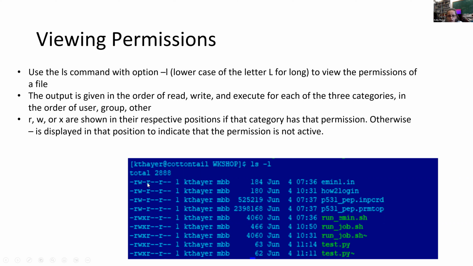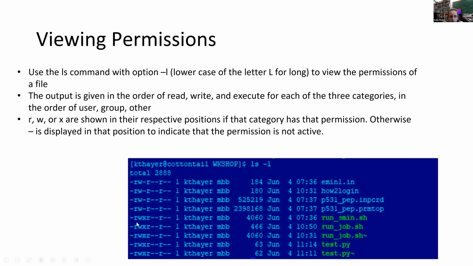So of the group permissions, R, W, and X, I have only given out read permission, which means other members of my group could read this file. And in the other category, we also have just a single R, which means that others, any user on this cluster could read this input file. That also predicates that all of the path going up above it also is available to read. So you could end up with an issue where you think you have made a file readable to others, but if they cannot read the entire path to that directory, there could be a problem in the permissions to actually do what you want them to do. So that just gives you a little clue.